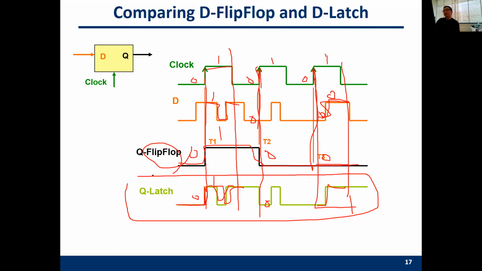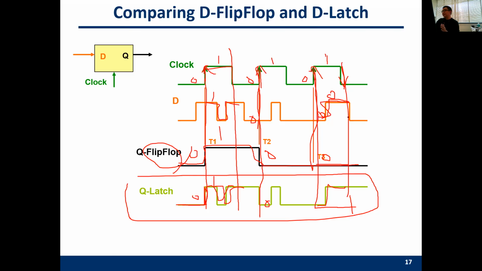In this example, we only show that the D flip-flop is triggered by the rising edge. This is the rising edge. Can you make it triggered by, or sensitive to, the falling edge? Yes, you can. You just simply add some inverter. That's good enough. Are there any storage elements which are sensitive to both the rising edge and the falling edge?